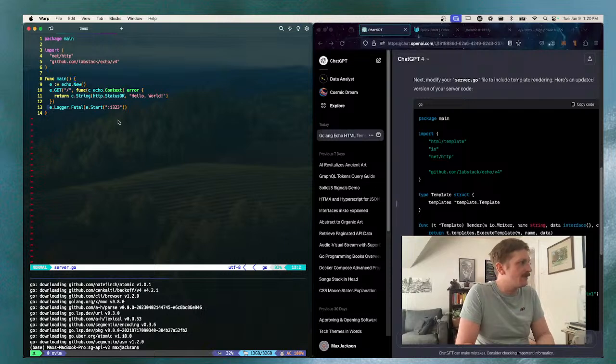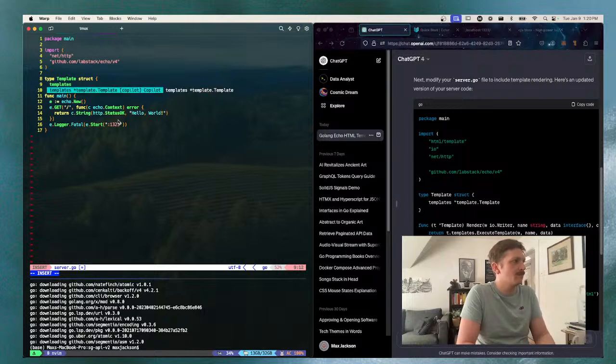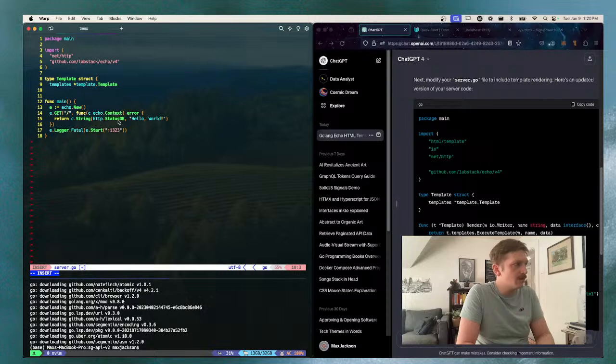Templates, right, you need to have the template struct. That's accurate. All right, and the render function.